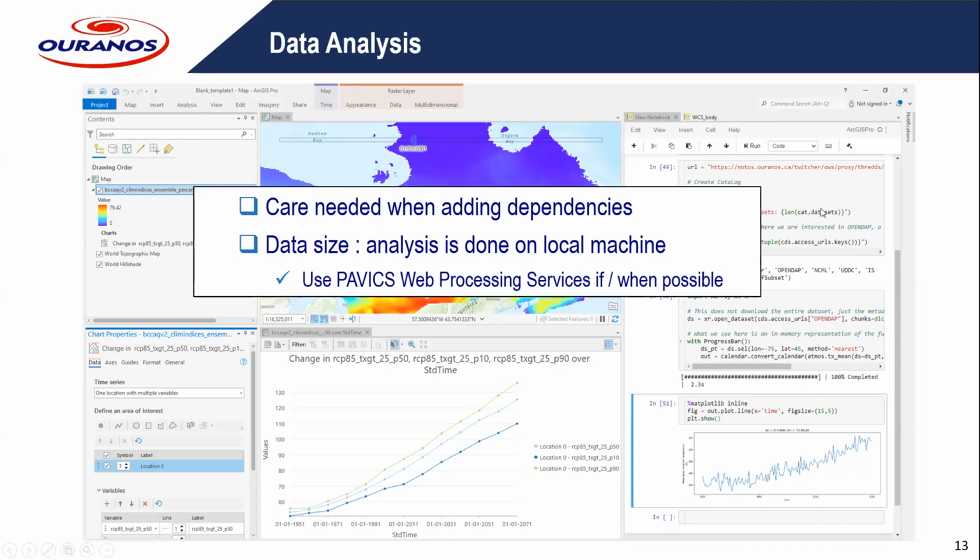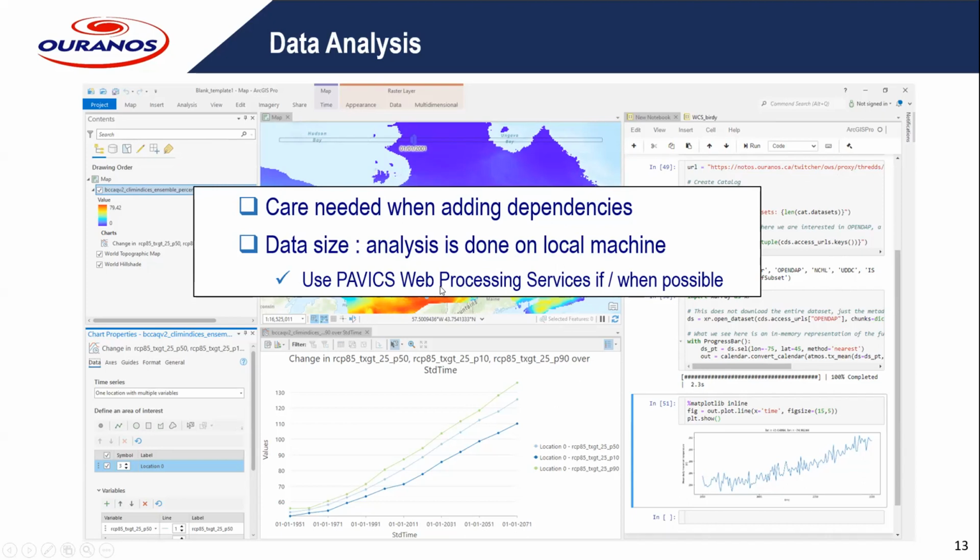And then in terms of running, say, basically the big difference here is that if I'm running a PAVX Jupyter Notebook example in my ArcGIS environment, the analysis is being done on the local machine. It's no longer being done on the PAVX server. So all of the data is being streamed over the web, and the data processing is happening on your laptop or on your PC or things like that. So there could be some limitations in terms of processing power or bandwidth issues if you start doing large extractions of larger regions. In my example, I've been pulling up point locations, and it seems to work quite well.